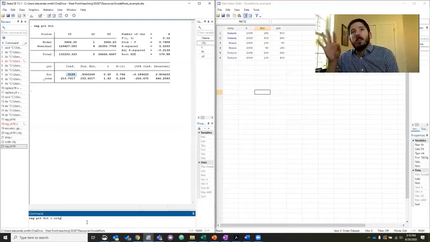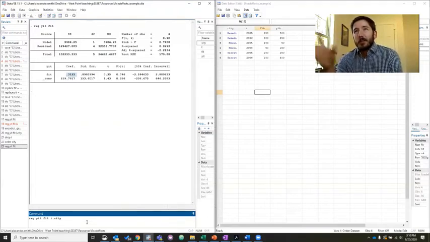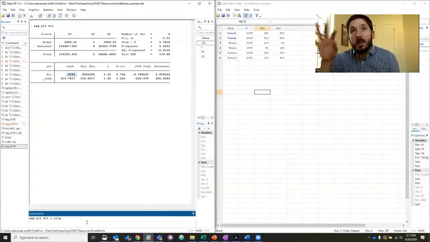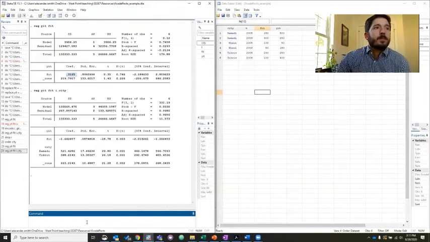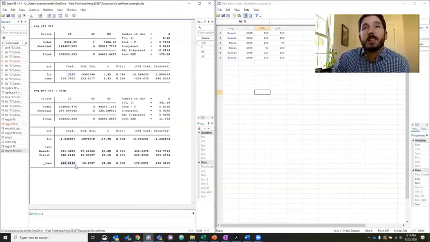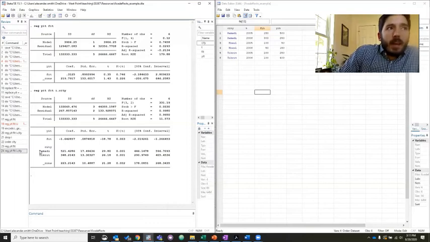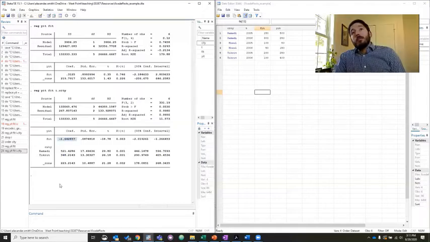If you think back to metrics 1, there's not going to be an indicator for every city, right? There's always going to be one dropped out, because the others are estimated in relation to some baseline. There's always going to be some base city that the other cities are estimated in relation to, and that's where this constant comes from, right? So we've got estimates for the time invariant differences between Ramadi and Mosul, between Tikrit and Mosul, and then we've got our fixed effects estimate of the effect of infrastructure on violence, right?